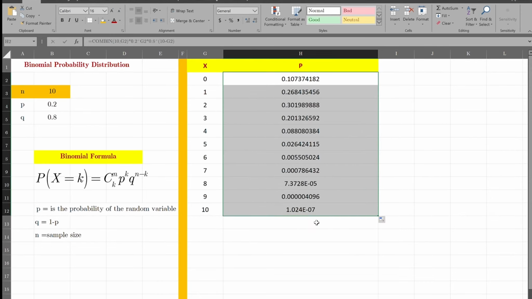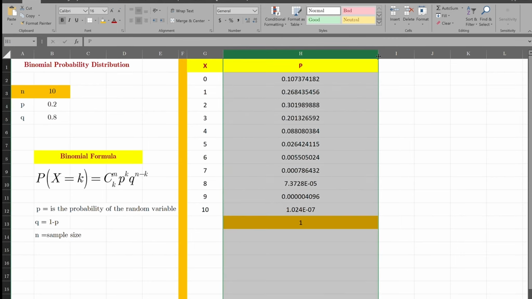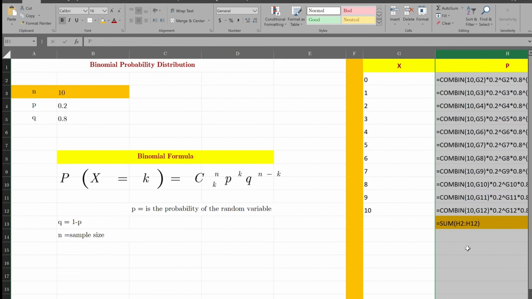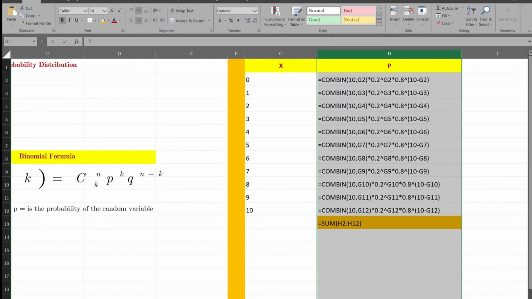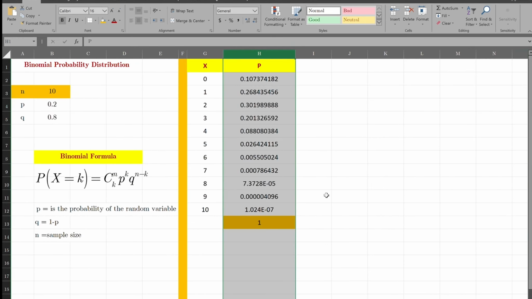And in order for you to see if you're doing this right, you add them all up, and it adds up to 1. So you say, thank God, I have the probability distribution. I did it correctly. And if you guys want to see the outcomes, all of them all together, let me scroll to the right so you can see the whole thing. So this is what it looks like when you actually drag it all down. Excellent. So there's my binomial probability distribution, and that's how you calculate it.